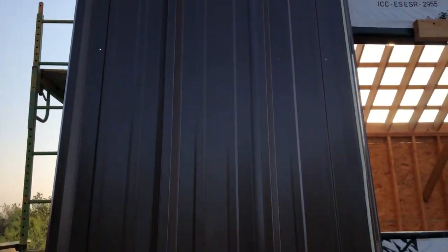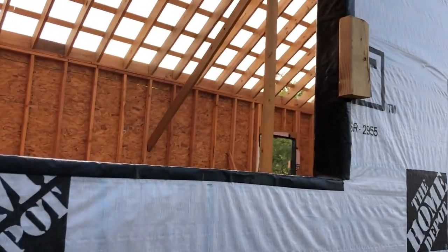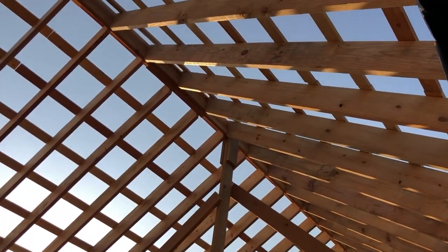Let's get going. Let's get some roof put on here and see how it starts to look. Wanna get it dried in.